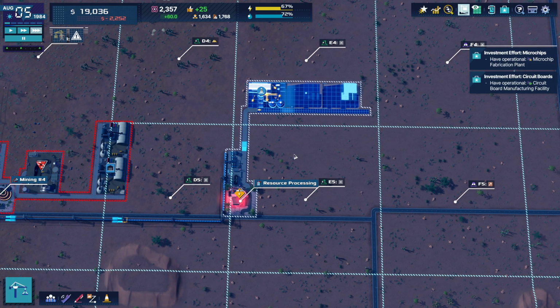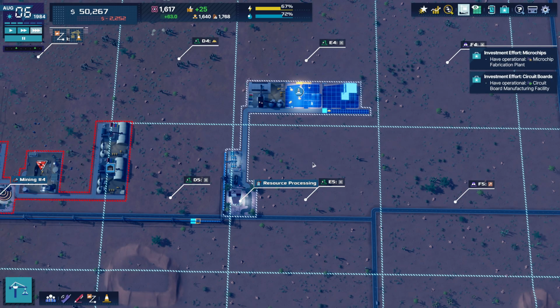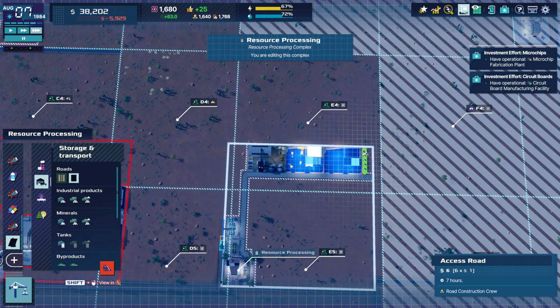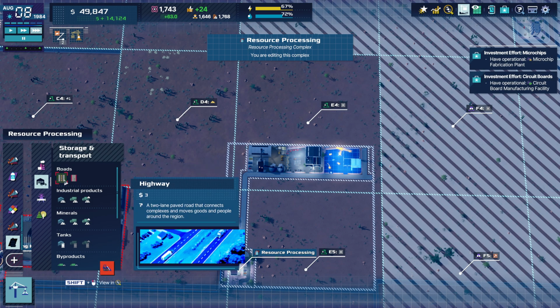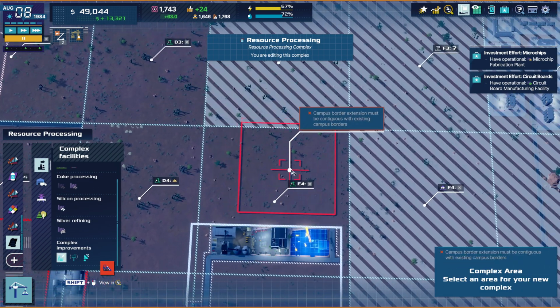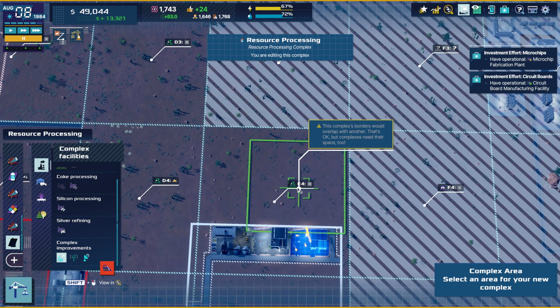I need a bit of money to do that first, though. Personal favour. Yeah, you can take 800 research. It's always a personal favour. And it's always so bloody expensive. Why? Why do these people hate me so? Right, I've got a bit more money so I can do the facility expansion. And we've just got enough.